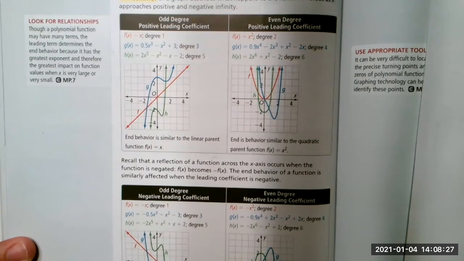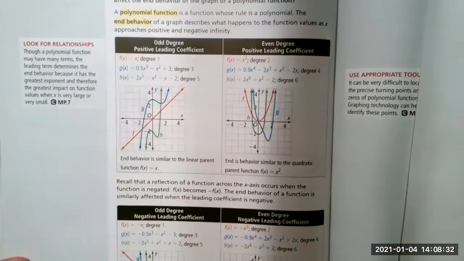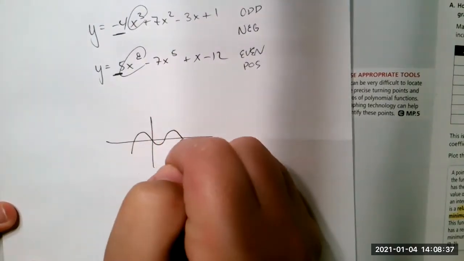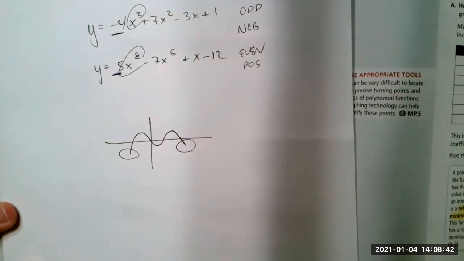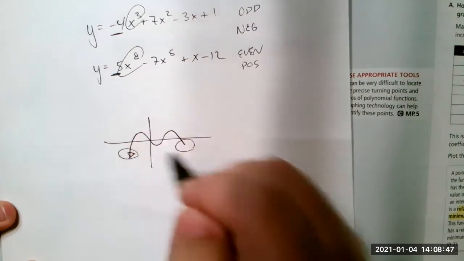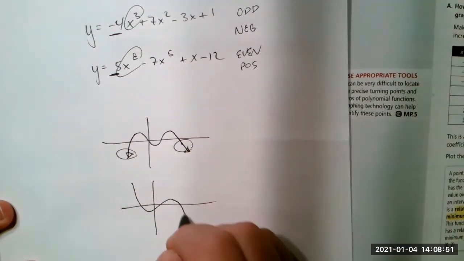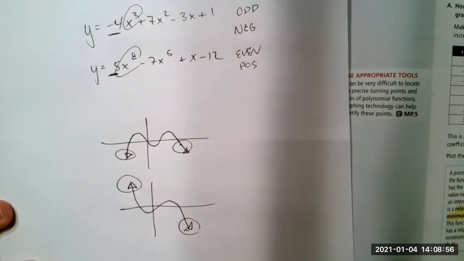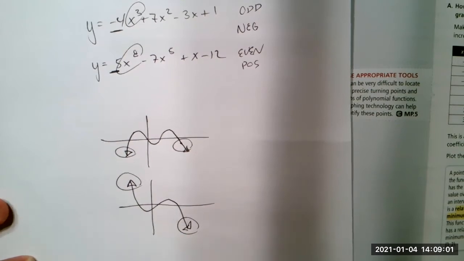What they're getting here though is what they're talking about up here in the vocab, this end behavior. Basically, you could have a function doing some weird stuff in the middle, right? But what are these end behaviors doing? The end pieces of the function, right? Are they going down and to the left, down and to the right? Is it going like this? Is it going up and to the left, down and to the right? That'll tell you what type of polynomial you're dealing with, just based off those end behaviors.